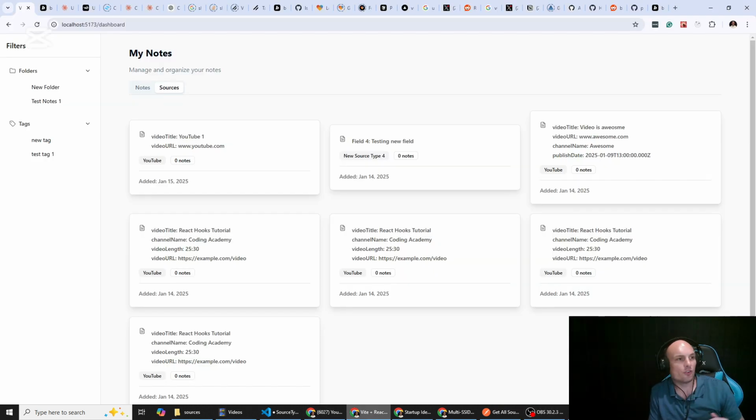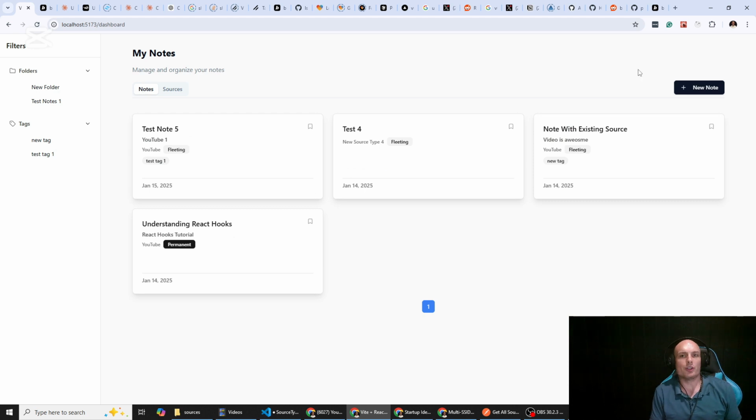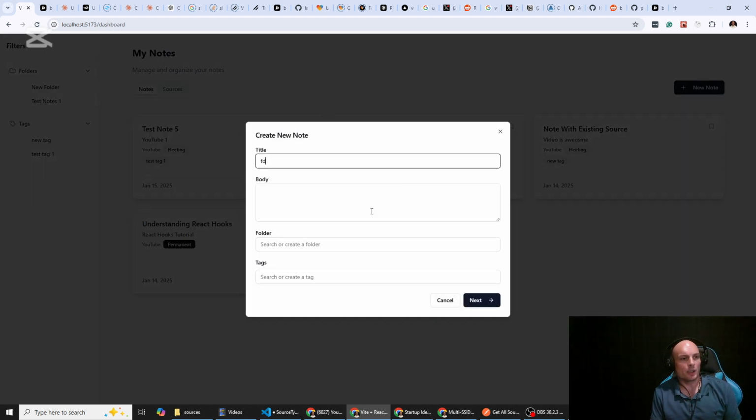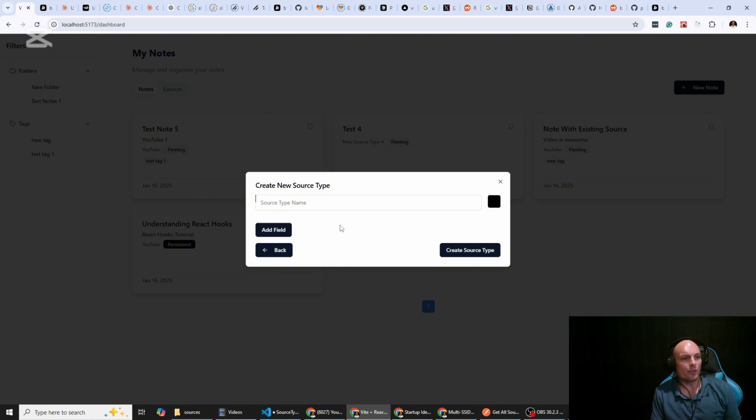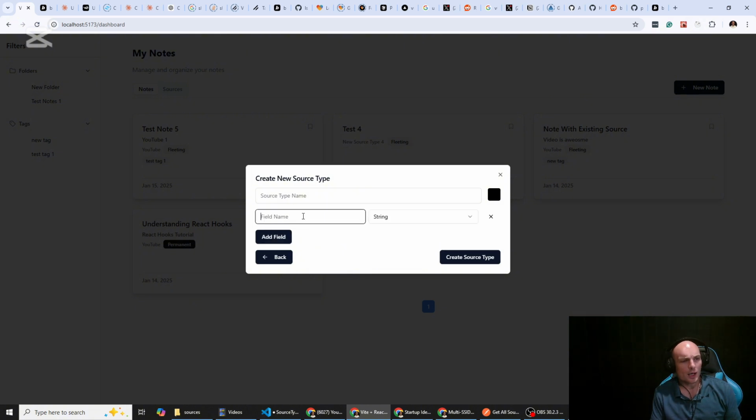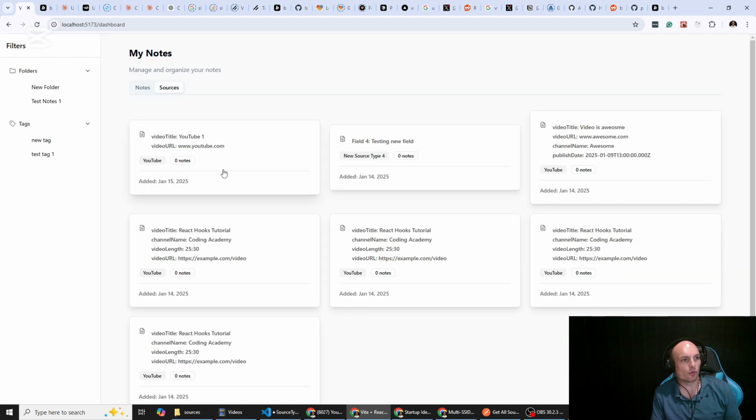Okay, continuing on with this use case and just thinking about this a little bit more, I think probably the most logical thing to do is, when you go to create a new note and create a source associated with that and you add a field, we should have something like "is displayed". I don't really know what the correct terminology is. Basically, "is primary" or "is displayed", so that when we have our sources tab, if that field is primary or displayed, it then renders on the screen.